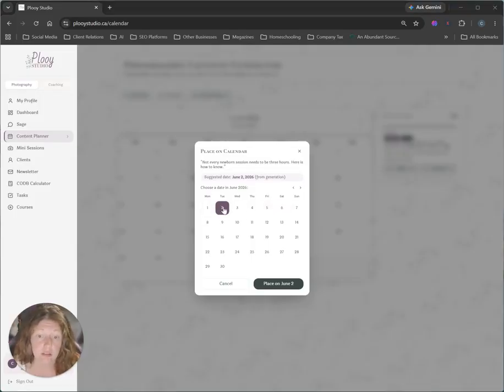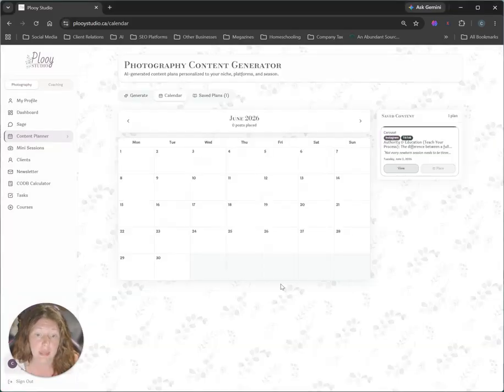However, when you do select a different day, it will mess with the way that the algorithm is working. Each day has a specific type of content it generates for, and it helps push your content with the way that the algorithm works. So when you select a different day, it's not going to work the same. So I suggest leaving it on the day that it was generated for, because that's what will work best. And you just hit place, and then it will pop up right here.